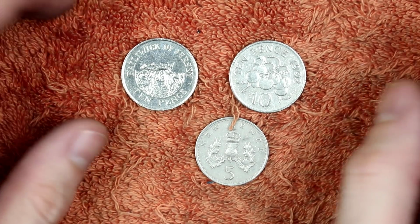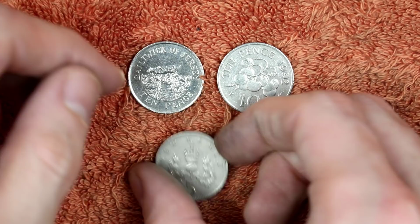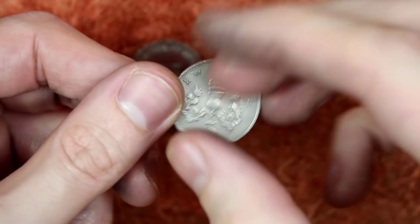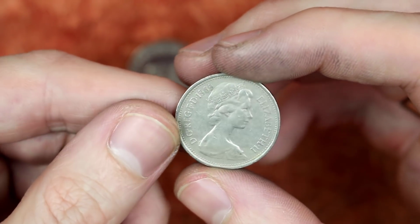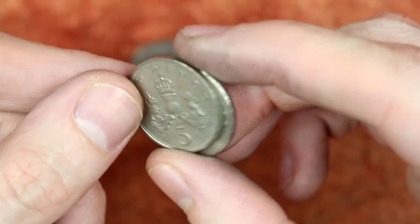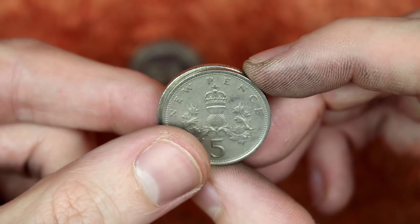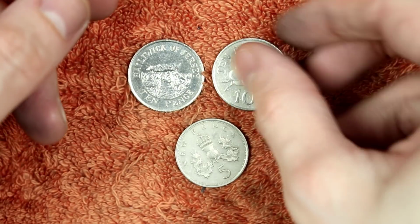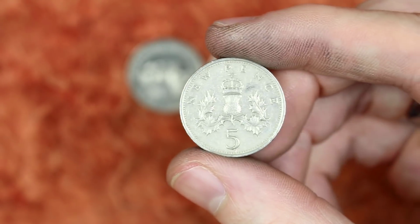Well, almost an entire bust, but we did at least get 2 territories, a Guernsey, a Jersey, and something that is definitely not a 10 pence, an old style 5 pence, 1969, which is pretty cool. Just a size comparison, it's ever so slightly smaller than a 10 pence, which is kind of neat. So that's my star pull for today. A very old 5 pence.